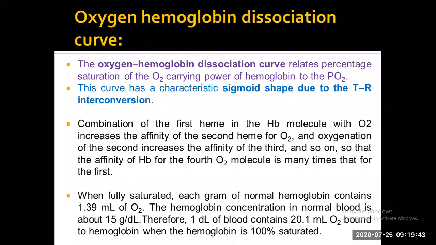If I ask you at which partial pressure of oxygen hemoglobin can bind to oxygen, the partial pressure of oxygen is very important. Hemoglobin has less affinity to oxygen in the deoxygenated condition. So what will happen? If you have less affinity towards oxygen, you have to push the hemoglobin to bind with oxygen, and this pushing pressure comes from the partial pressure of oxygen. So there is a relationship between the partial pressure of oxygen and the oxygen-carrying capacity of hemoglobin. If we stay in a condition where oxygen is not sufficient, we can feel it and we are just craving for oxygen in that moment.